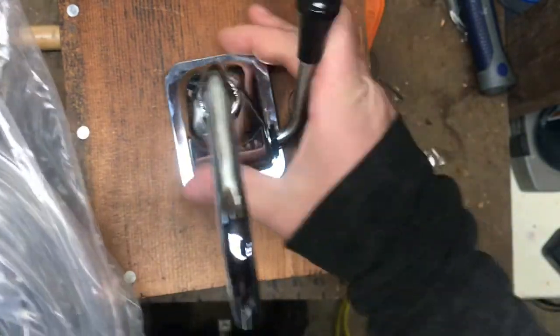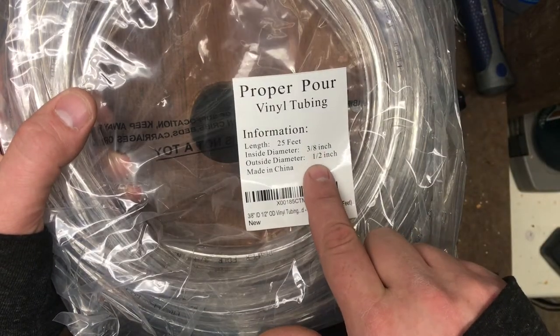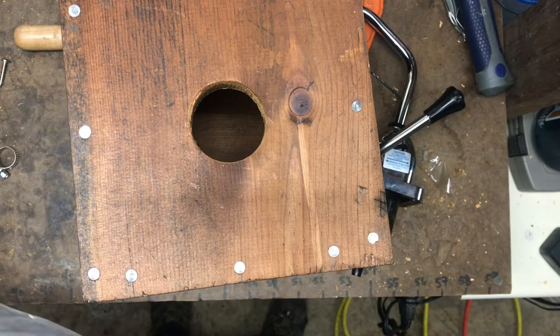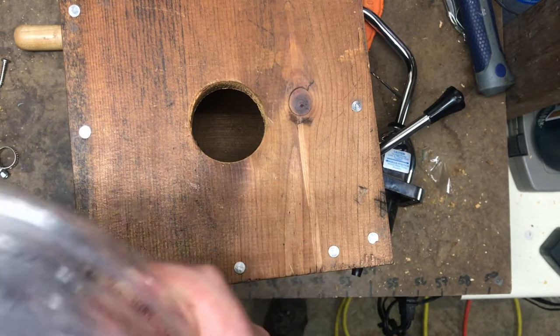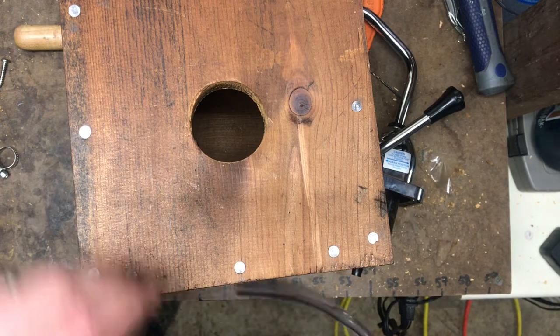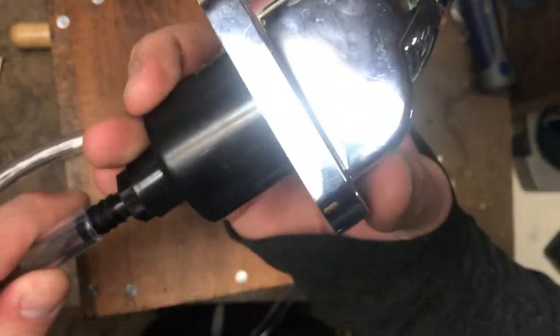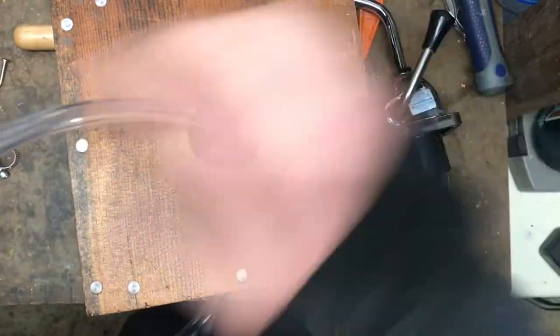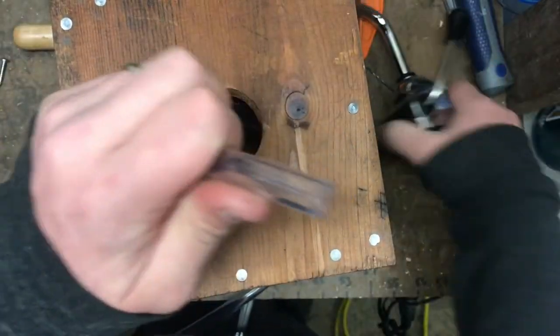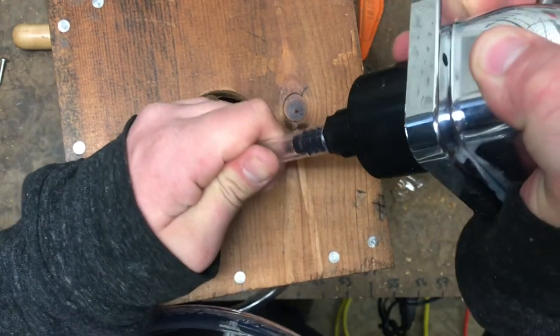All right, so here is what I got. I got 25 feet of 3/8 ID, half inch OD vinyl tubing. Supposedly that is the right size to go on the end of this guy here. We'll see what I can cobble together. So it should go here. Seems about right. Slide this on there. This might even work as I bump it.